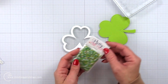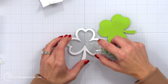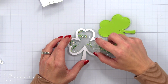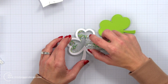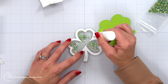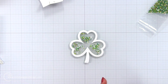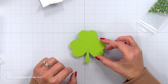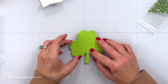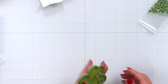I'm going to be using the Lucky Day shaker beads — I thought these were super pretty because it's a mix of different shades of green, with some white and some gold seed beads. I'm going to carefully sprinkle those inside my well, then take the liquid glue again going around the very outer edges, being careful not to bump my shaker because I don't want those beads spilling out everywhere. I'll add the liquid glue all the way around, then take that base piece, flip it over, and line that up over the back. I held this down for about 30 seconds to a minute — I really wanted that to adhere before flipping it over so everything wouldn't fall apart and beads spill everywhere.